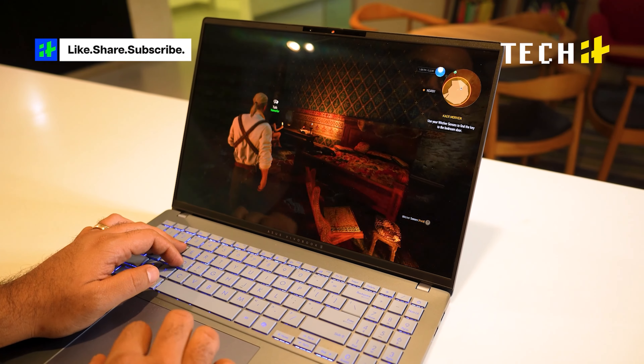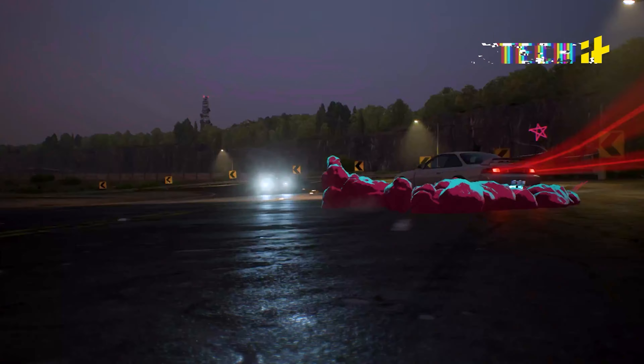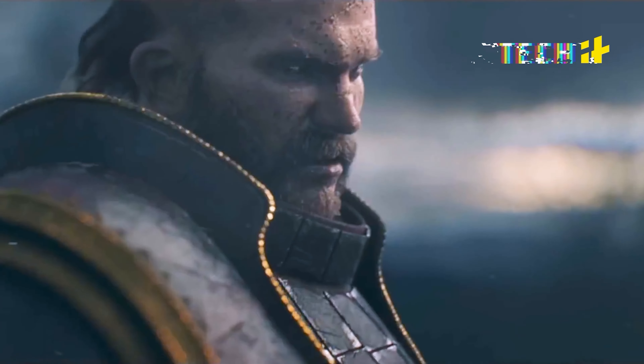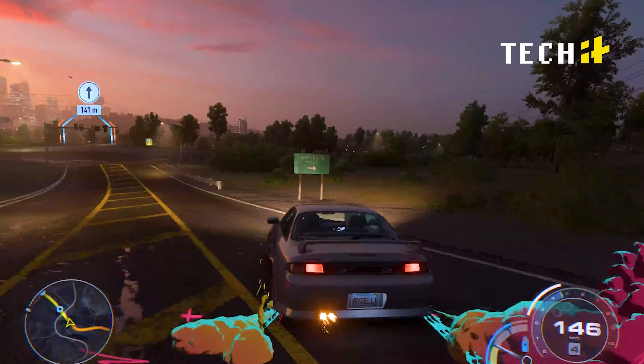Gaming — yes, some people like to use their laptop as a gaming laptop as well. It's not a hardcore gaming laptop, but you can play those easy-peasy games. We went a little overboard and tried to play Need for Speed and Witcher 3, but of course we could see those frame drops and it wasn't a nice experience.